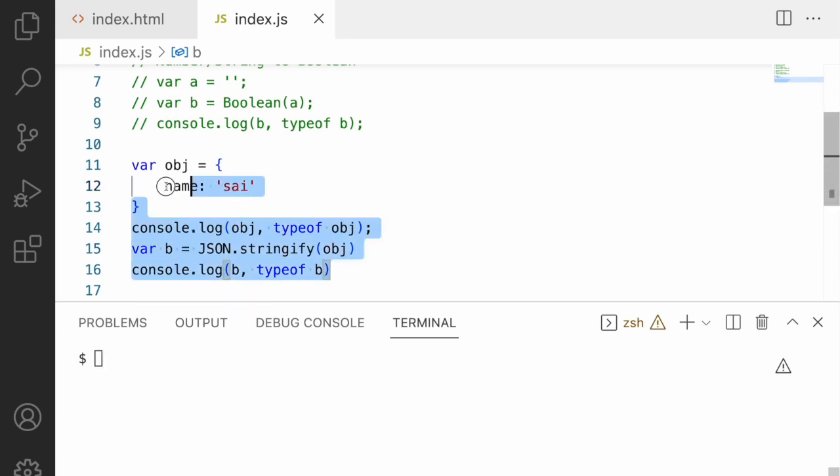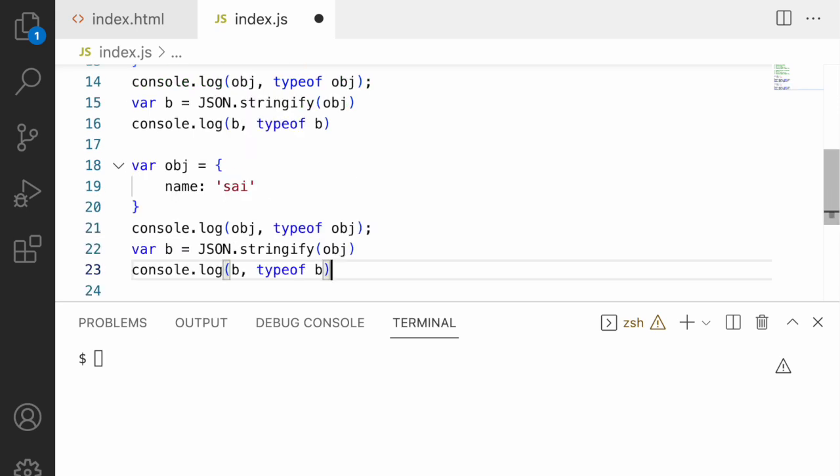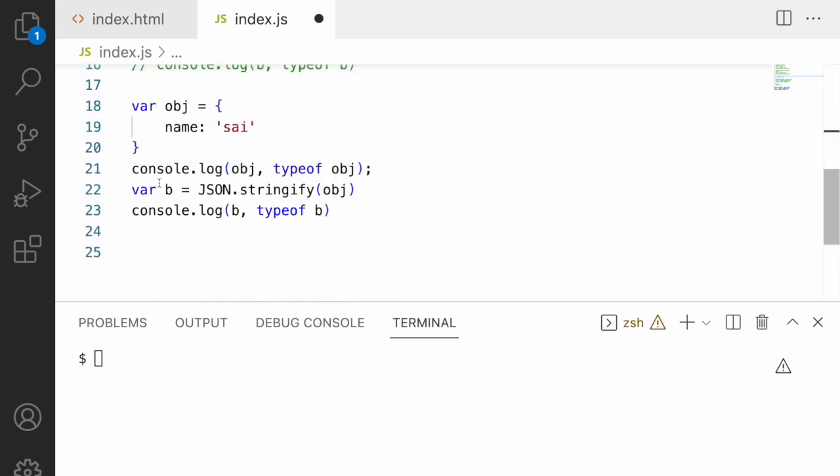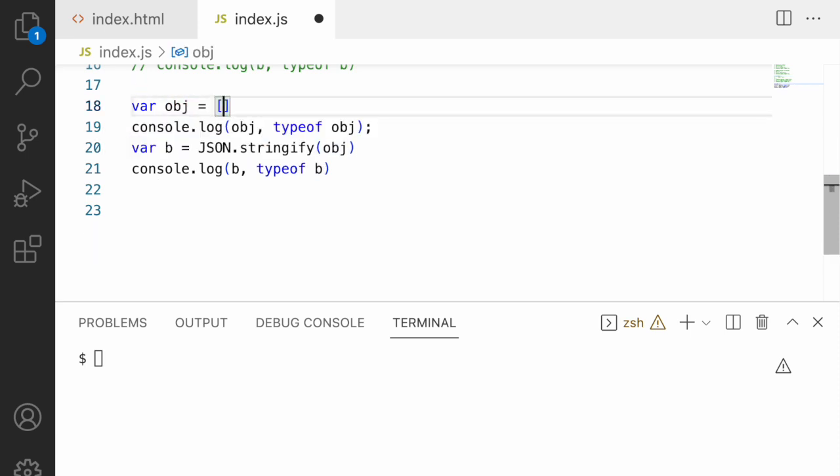Not only the objects, you can even convert the arrays. So let me comment this and now go here. You have an object, but this time the object is an array. So let me use Sai and Kumar. Save this. Don't bother about the syntax. We'll talk more about arrays and objects in the further videos. For now, this is the syntax we are using. It's a collection of strings.